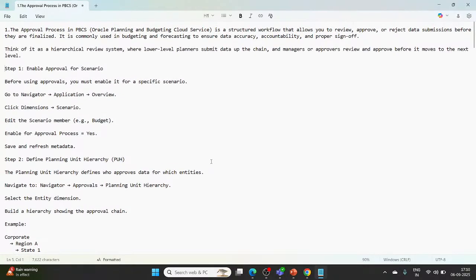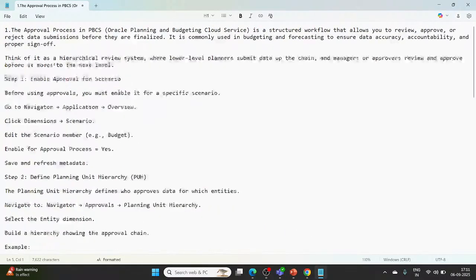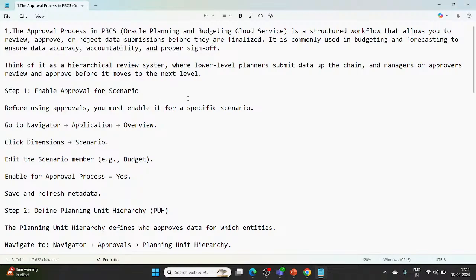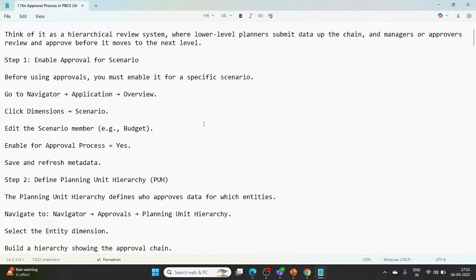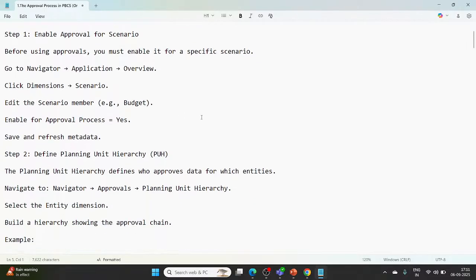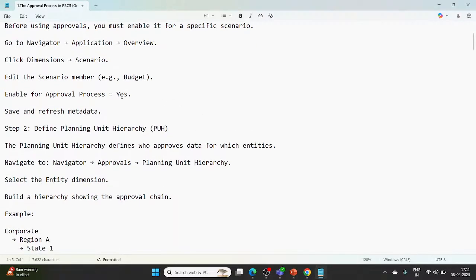First, enable approval for the scenario. Before using approval, you must enable it for a specific scenario, like editing the scenario member, Budget, and enabling it for the approval process.